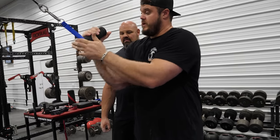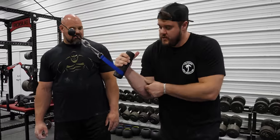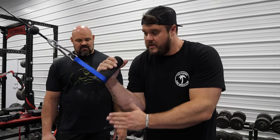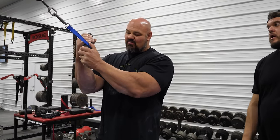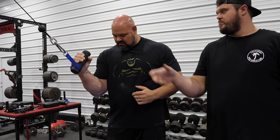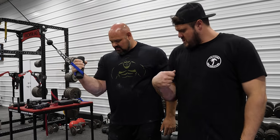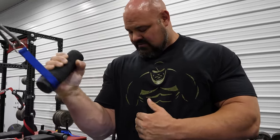Flip it around and do the same thing but switched — now you're chopping to keep it in place, doing down pressure which is radial deviation, then cupping and supinating through the bottom for getting someone into a hook. You'll feel that in the bottom of your wrist. The most important part is still full wrist flexion — getting the full cup in. Just bring the elbow back and get a full cup in, full wrist flexion.